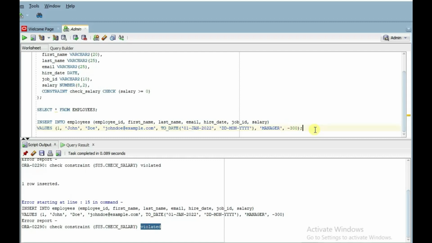Constraints are nothing but data rules, the conditions or limits we put on data while it enters the table. These are the constraints, and among them I showed you the check constraint. This is how you can use a check constraint in real-time work while inserting data into a table. This is how a developer works on their duties.